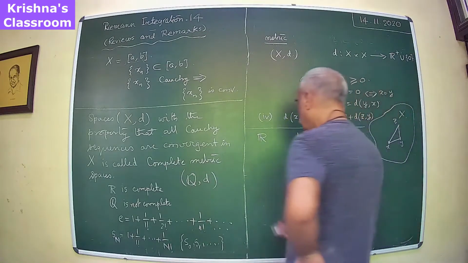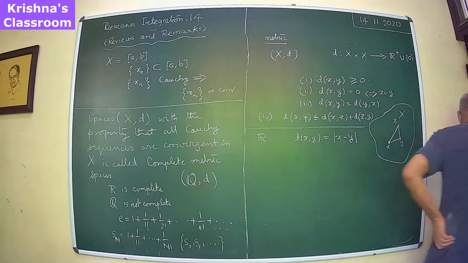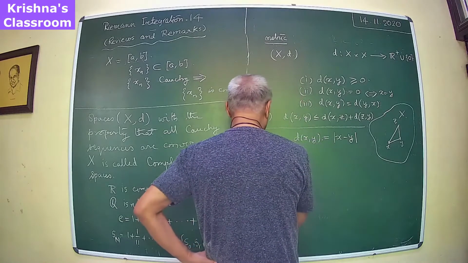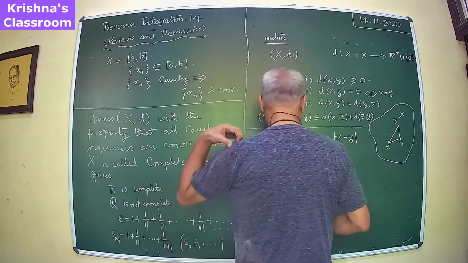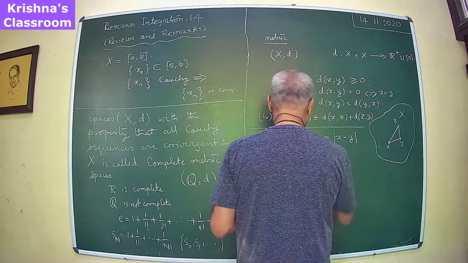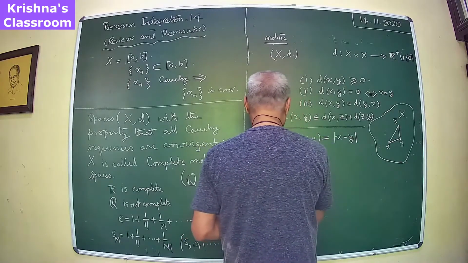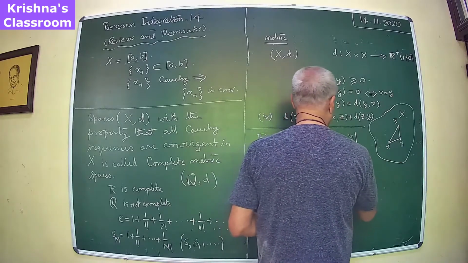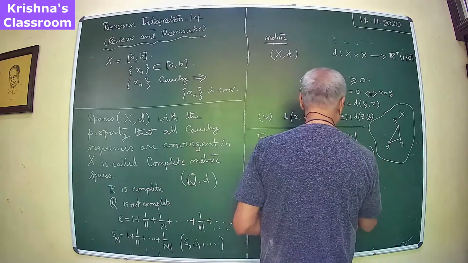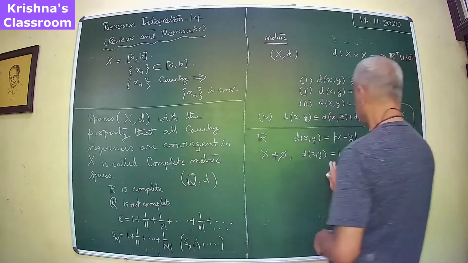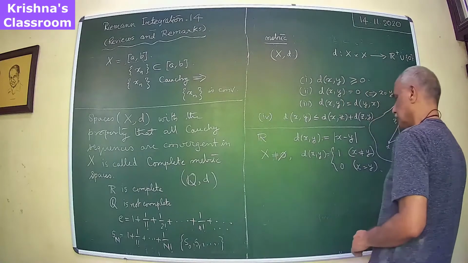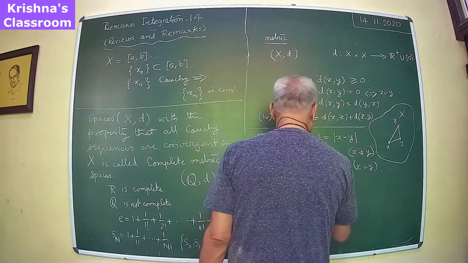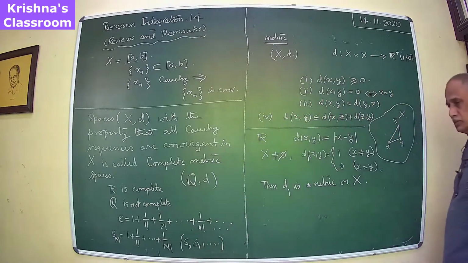Okay. Now we can define some exotic ones. For instance, even this is true. Suppose I take R, or I can take any non-empty set X. Then I define d of x, y to be equal to 1 whenever x is not equal to y and equal to 0 whenever x equals y. Suppose I define this. I leave it to you to verify this. This is what's called the discrete metric.